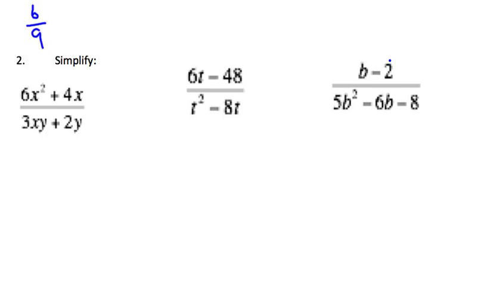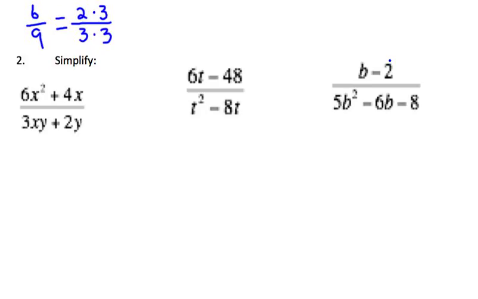what I'm looking for is the prime factorization of both the numerator and denominator. 6 factors to 2 times 3. 9 factors to 3 times 3. And then remember, all we had to do here, and of course, you're probably used to doing this in your head now. You can look at 6 over 9 and say it's 2 over 3. But when you first learned how to do it, we factored everything in the numerator, factored everything in the denominator, and then said, I can divide out any factors that are the same.